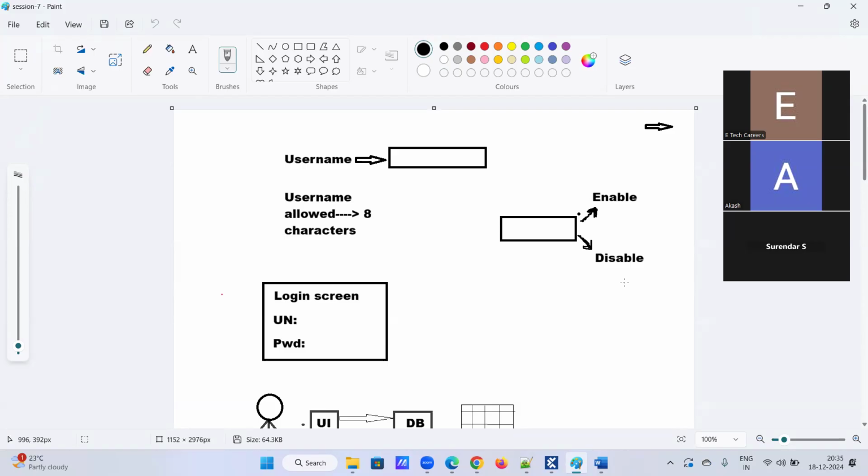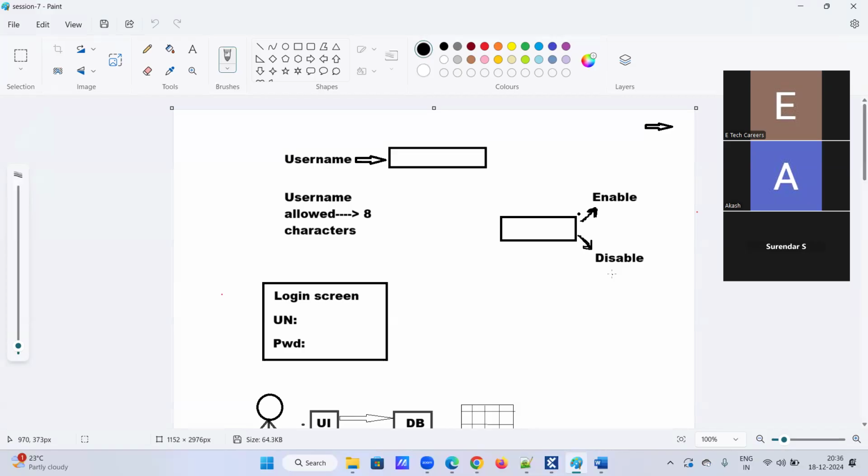Similarly, there are radio buttons like female and male. At a time, we can select only one radio button, either male or female. This is a radio button group. We can select only one at a time, and that is called a property. Enabled or not, disabled or not. If I select the male button, female will be disabled. If I select the female button, male will be disabled.